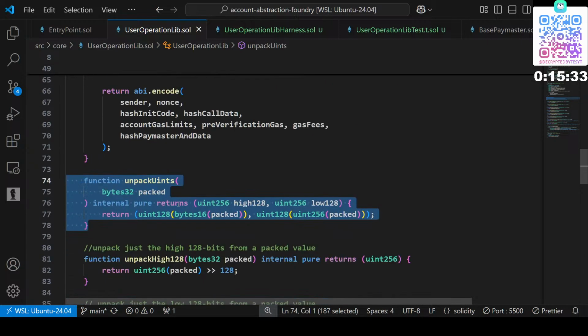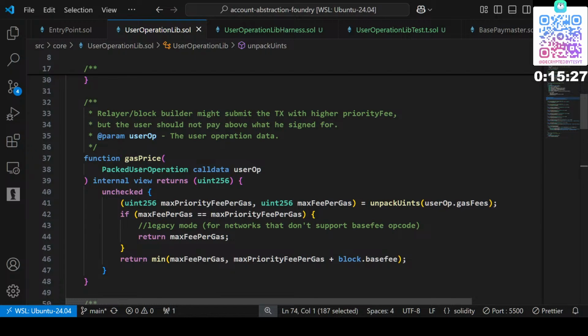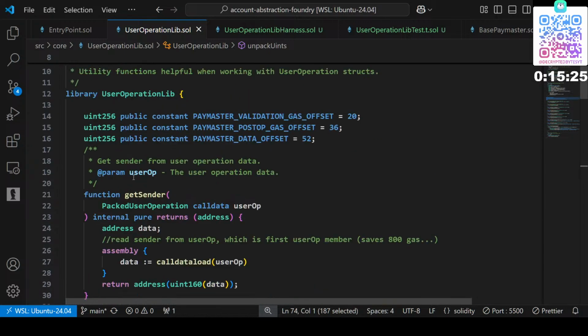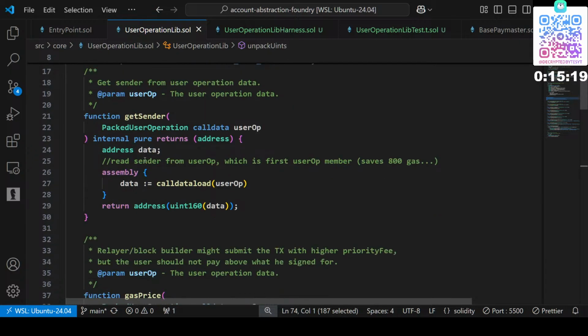So we have done this. No, we have to create harness functions for this function, for encode, for gas price, get sender. We'll do that for everything.